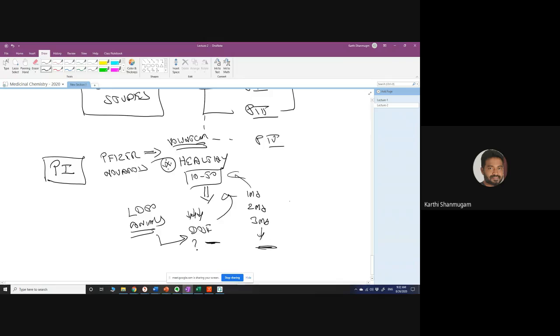So they may fix that range as the highest concentration. Now they know the minimum concentration, and they know the highest concentration up to which there is no undesired effect, or no major change in the normal physiological function of cellular events in healthy people. That is what they do in clinical phase trial 1.